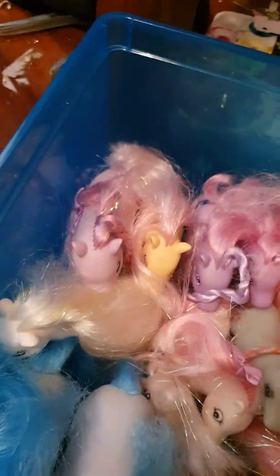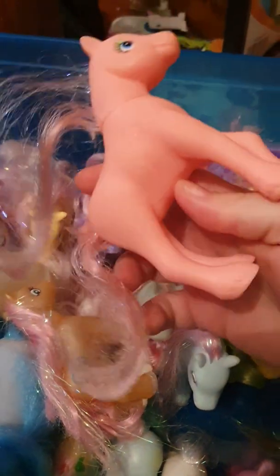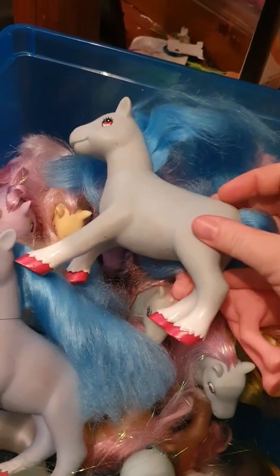This box over here is just assorted Leonards and knockoff Leonards. So yeah, mostly knockoff Leonards. And some of them are quite misshapen. This one has definitely got strange proportions. And I've got these two, which I couldn't find out too much on their particular brand. Apparently they're knockoff Leonards, and they're one of the companies that got sued. So they're not in production anymore. But yeah, so two slightly different poses on these. But yeah, if you happen across any like this, definitely interested in those.